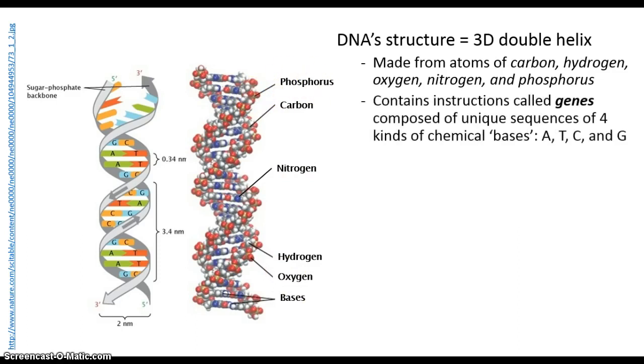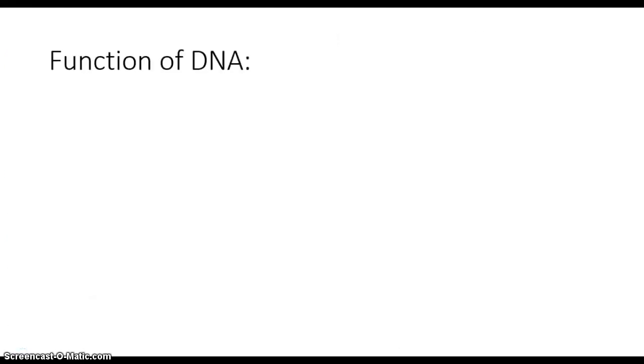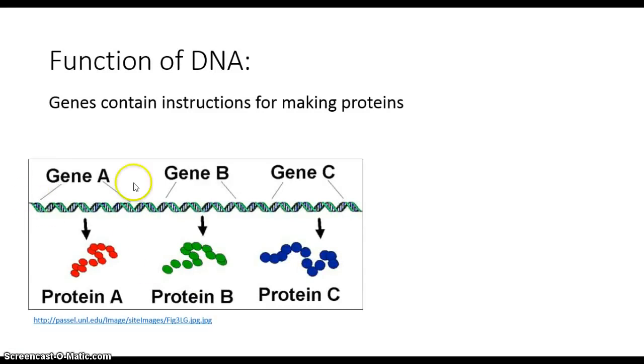DNA itself contains instructions in large blocks called genes. These genes contain bases: A's, T's, C's, and G's. These chemical bases make up the instructions for making certain molecules called proteins in your cells. Each gene codes for a different kind of protein, therefore. You have approximately 15 to 20,000 genes in your DNA and can therefore make a similar number of proteins.